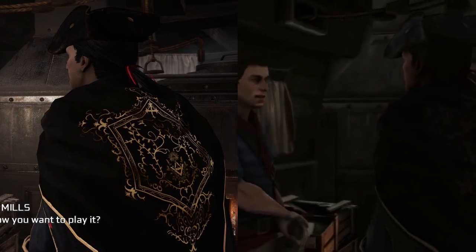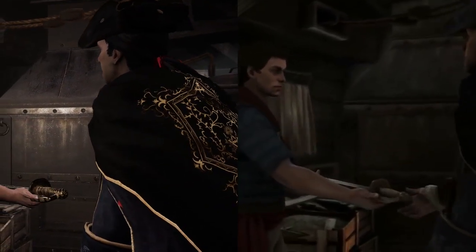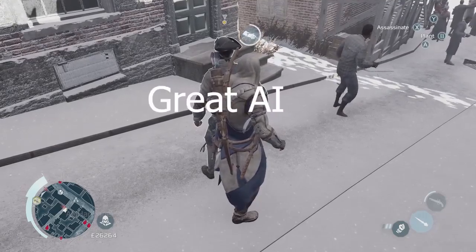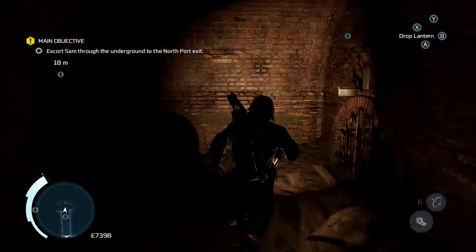In addition, I noticed a constant issue within the game's AI. Often they can see you from massive distances, and other times they can't see you within 2 feet in front of them. I mean, just look at this. That was just crazy.